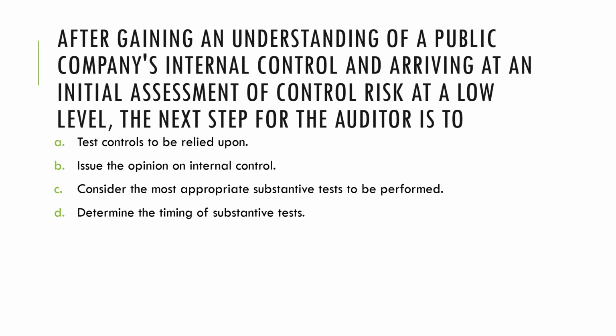Do take note that the low assessment of control risk is only the initial assessment. So once the initial assessment of the auditor for control risk is low, or less than high, or less than maximum, the auditor will then endeavor to perform tests of controls. And the results of the tests of controls will be the one to dictate the final assessment for control risk. And the final assessment will now be the one to dictate the substantive testing. So since we're still at the initial control risk assessment, we first have to test the controls to determine if our first impression is indeed correct.